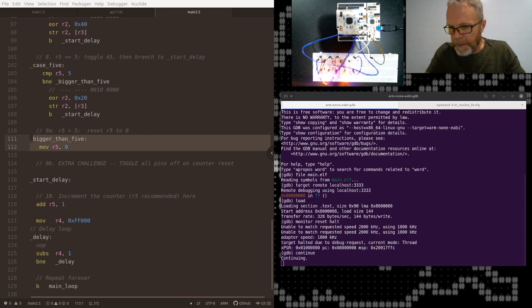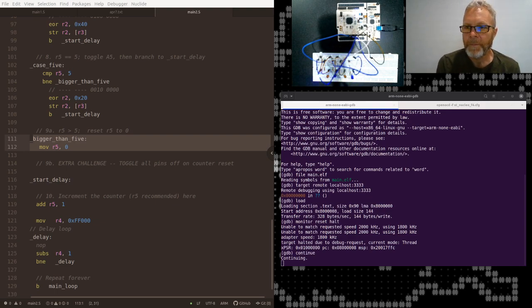Do a bit clear on R2 for the appropriate pins. That's really all you have to do. And you do need that store. I forgot. Yes, you're going to need that store. A BIC and then a store should do the job, I believe.